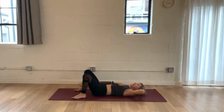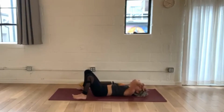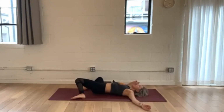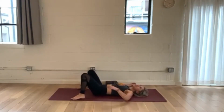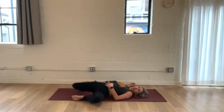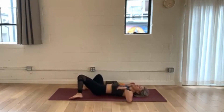Walk your feet about mat width apart. Arms come out by your sides. We'll do a little butterfly in a rock or windshield wiper legs. On your exhale, lower the knees to one side. Inhale, back through center. Exhale, over to the other side. Just getting some flow here. Inhale, knees back through center. Moving at your own rhythm.